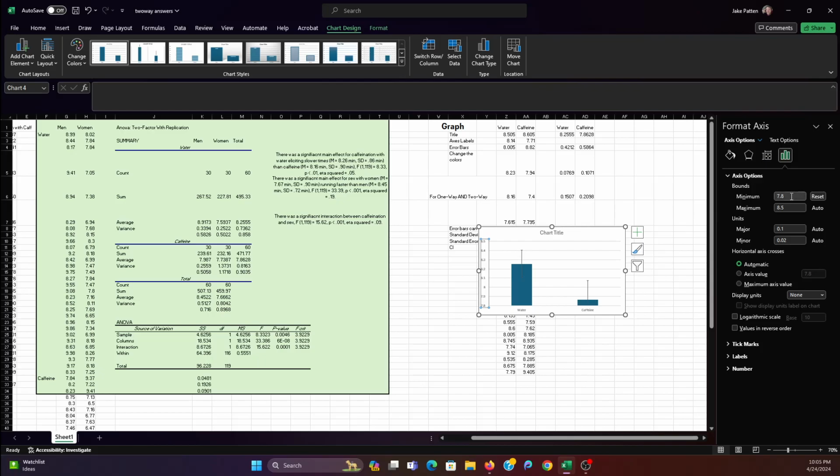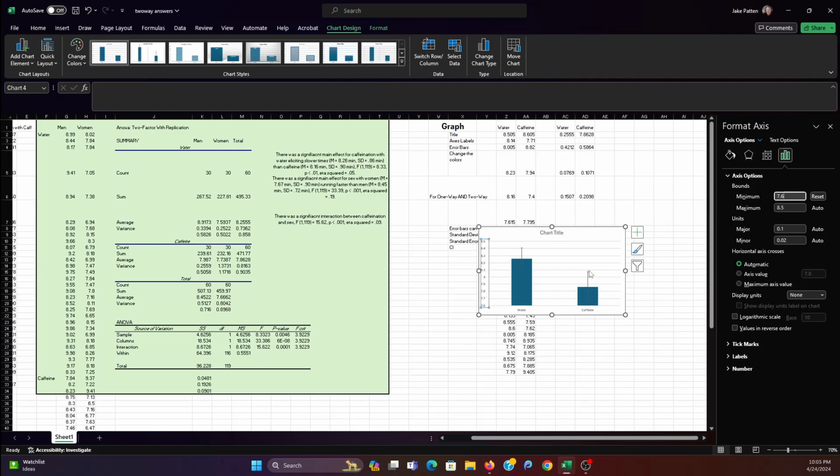But 7.8, we're cutting off some error bar. So let's try 7. Okay, the whole thing's there for 7. Looks like we could probably go to 7.6. That's pretty good. Now you can see all of the error bars in both places.